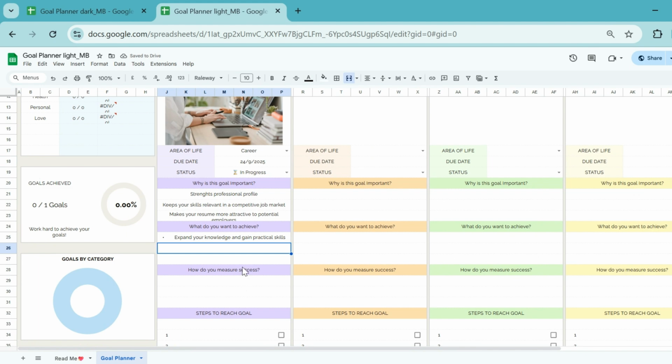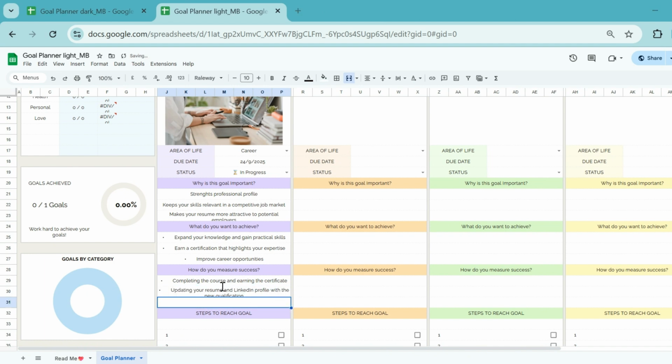Earn a certification that highlights your expertise. Improve career opportunities. Next, define how do you measure success? This helps you track progress and know when you've achieved your goal. For example, completing the course and earning the certificate, updating your resume and LinkedIn profile with a new qualification, applying what you've learned to real projects at work.